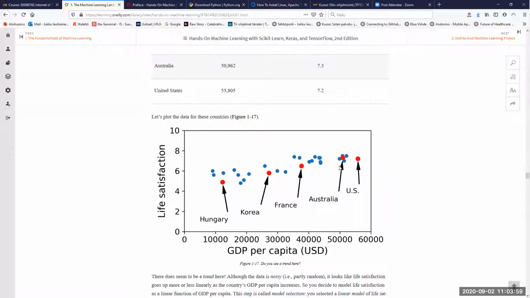As you see, the United States is the richest country, richer than Hungary here. So at least in this picture, it seems like if you are rich, then you are happier. Life satisfaction is.